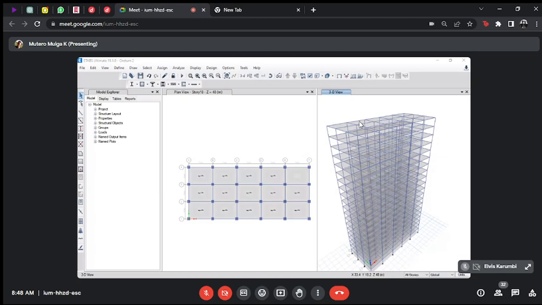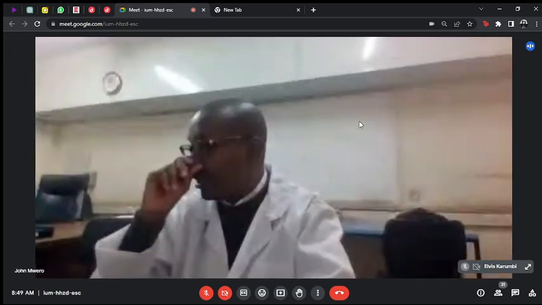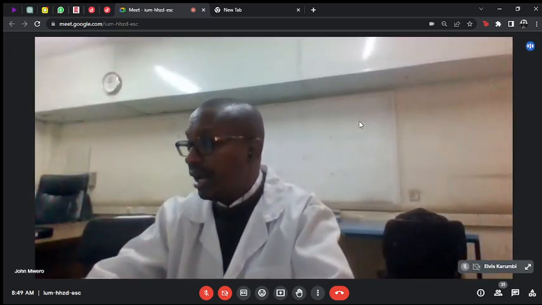Also, I have said that the intention is to discuss a little bit about where we would put the shear walls in the building and what implications those shear walls would have. I want us to discuss this in the coming session, so that immediately after, you have a model with the loads. You put in the shear wall, you analyze, and you see what kind of forces and what kind of behavior the structure has in terms of the position and maybe even the sizes of the shear walls. So we'll discuss this in the coming class.